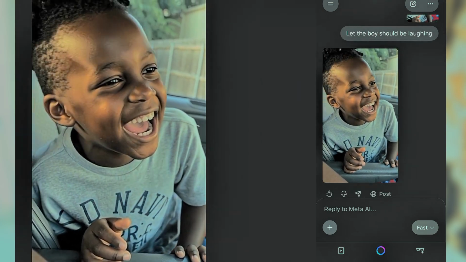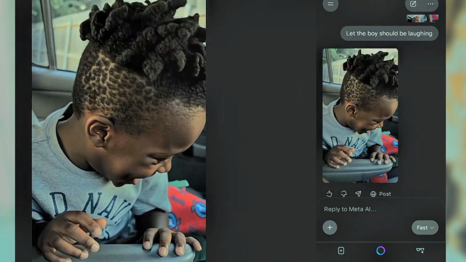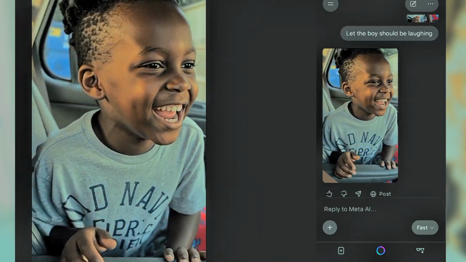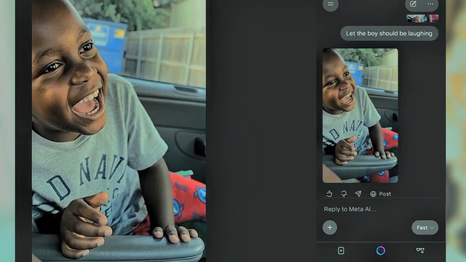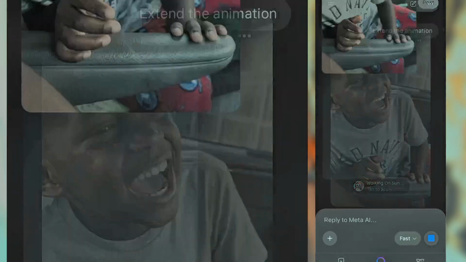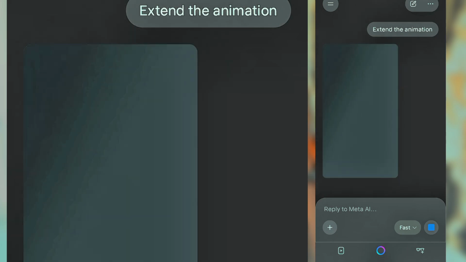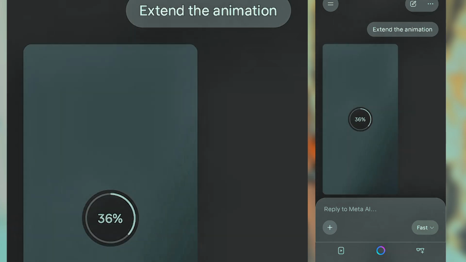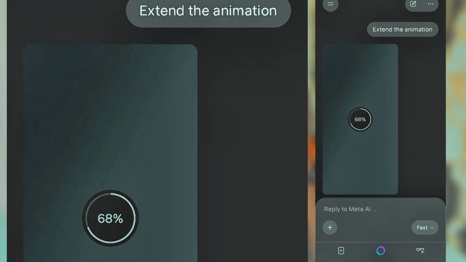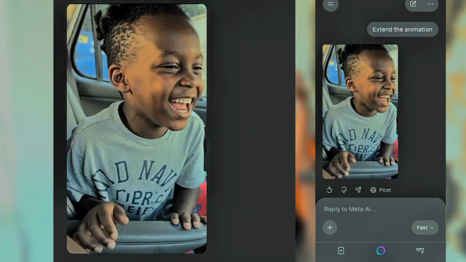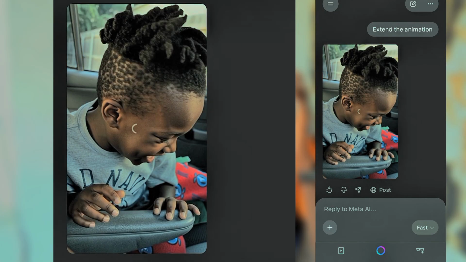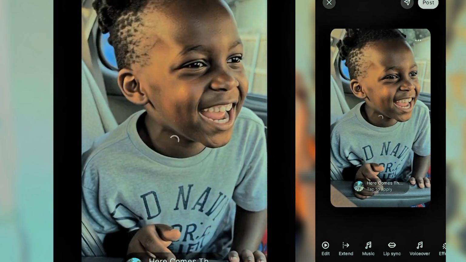So what you need to do is screen record it and take it to CapCut and do the editing. But aside from that, there's another thing I would let you know here. You can also expand the video. You understand? With that place that I pointed the arrow at, you can expand the video and it will generate another scene for you together with the one that was there. You understand? It's because of my network that I had to speed it up times 10. That's why it is doing like this.